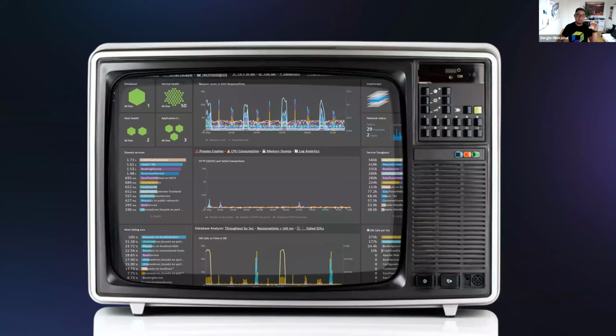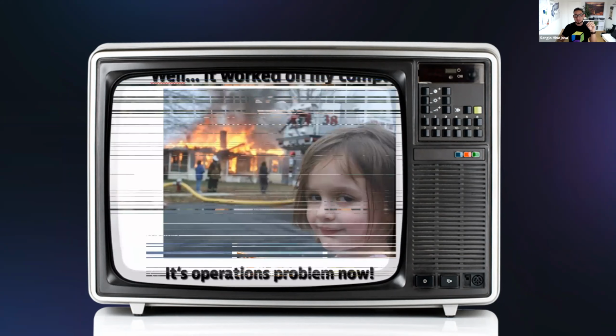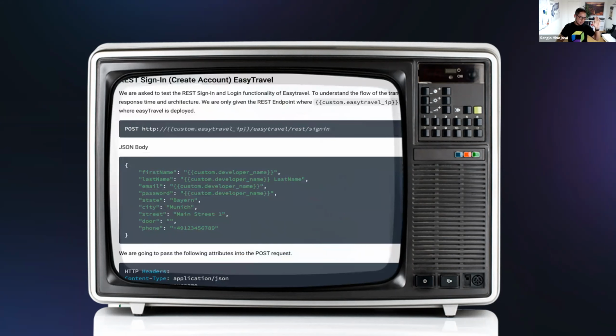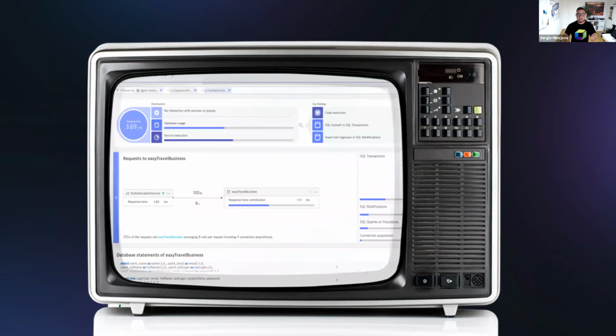We learned how to analyze big environments, how to find transactions, and we played the role of a developer, where Easy Travel Angular has a REST endpoint, and we made some POST requests and analyzed them by request name. If you remember, we found those transactions and got all these details automatically. The only thing we did was add a header so developers can find these transactions in any environment, be it test, development, QA, whatever. The idea is to give developers, or DevOps engineers, the power of all this trace information.